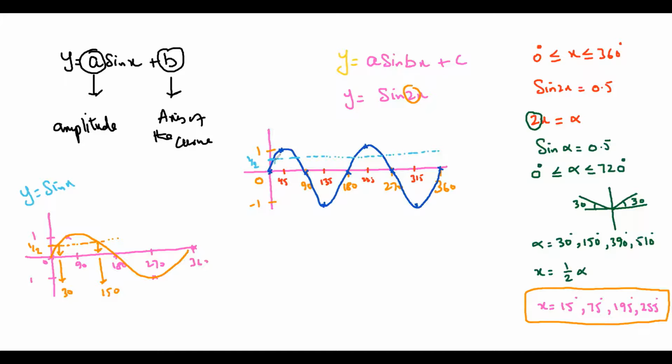Guess what should be this value of x here? What should be this, and what should be this? Doesn't this value look to be 15 degrees, Anna? And this value over here looks to be 75. This value is looking to be 195. Hannah, Pacho, please tell me, are you understanding this? Yes, sir. So this one is going to be 255.